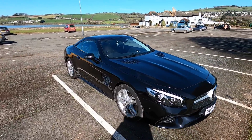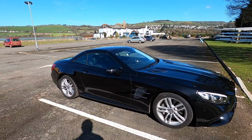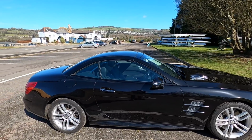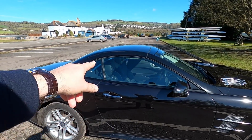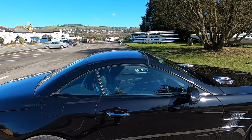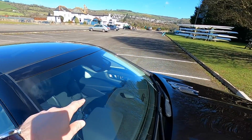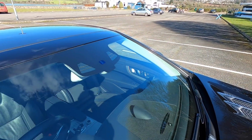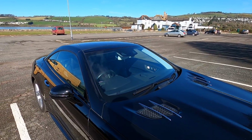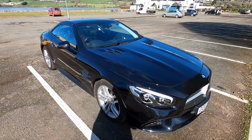Now these are a very well specified car, but there were certain things I really wanted, and those were Harman Kardon Hi-Fi, and there's an electric wind deflector, which I'll show you when we take the roof down, which is in the back. That's a very useful thing. Ambient lighting was another, and the final thing is quite a rare thing, and that is, you can see it most clearly, see these little fellows either side of the mirror here? Those are actually cameras. This car has level 2 autonomous driving, and that's quite a rare feature on these, so it became quite hard to find one with that.